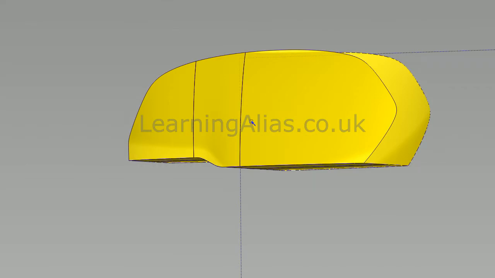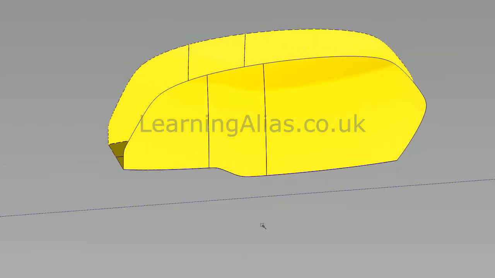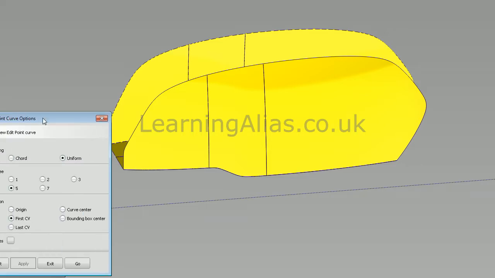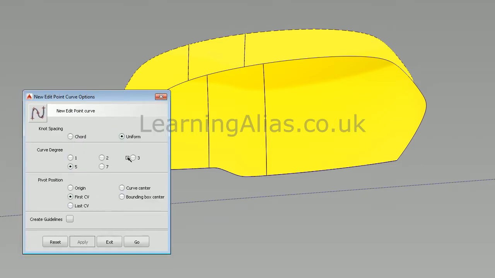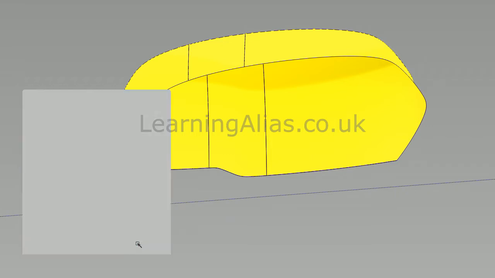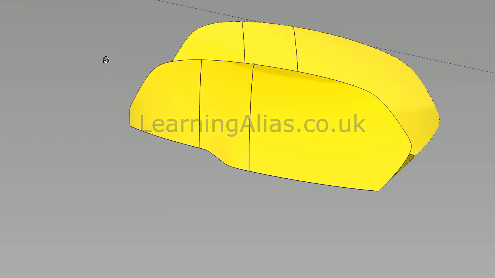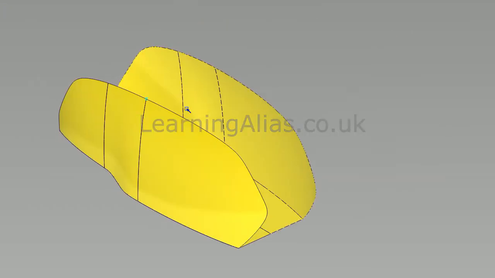In this video we'll pick up where we left off and start building the top surfaces for our tank. So the first thing you want to do is turn symmetry on for the layer that contains your surfaces. You can do this in the layers menu at the top of the screen. Next you want to edit point curve set to degree 3 and snap to the end positions of our surfaces. You can snap by holding Ctrl Alt and clicking and then dragging along the surface edge to the position you want to place the CV.